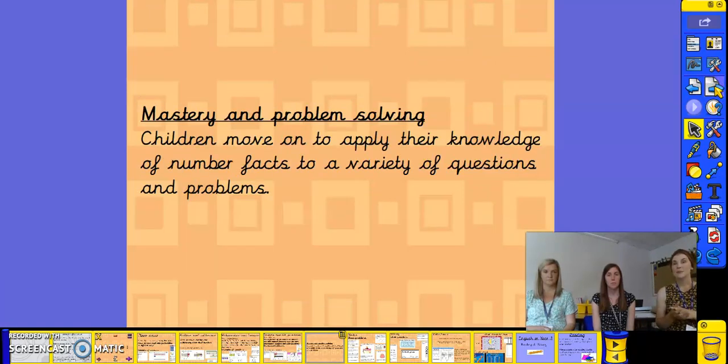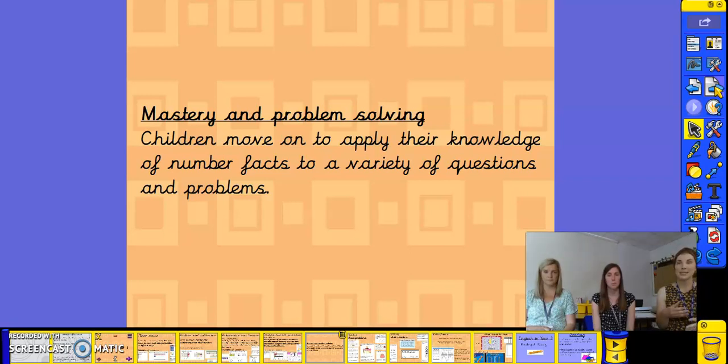So mastery is the word that we use to describe broadening and deepening children's understanding of these objectives. When a child has understood a certain concept, rather than moving them up to the next year group's objective, instead we give them lots of different examples of questions in different contexts, which all look slightly different, but which allow them to practice the skill which we have taught them. So we ensure that there are a whole variety of different problem-solving challenges and questions to help them develop their mastery of an objective. So they're really, really secure in it by the end of the year.